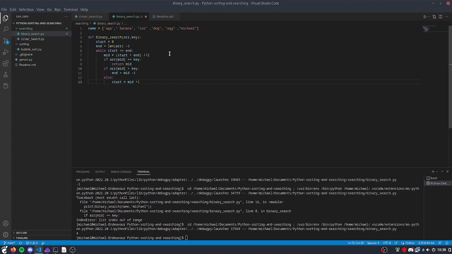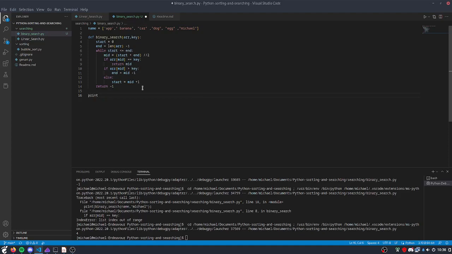And the reason we are just using an else here is because if it doesn't fit these two criteria, this is the only possible solution. And then we'll go back to our while loop and we'll return minus 1. Returning minus 1 means that it couldn't find the data. Minus 1 is our error code here, so we'll just return minus 1.